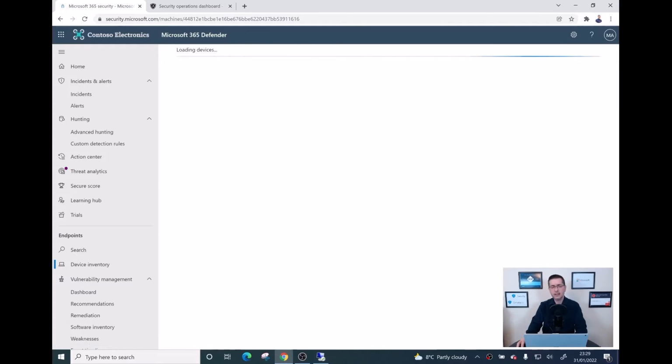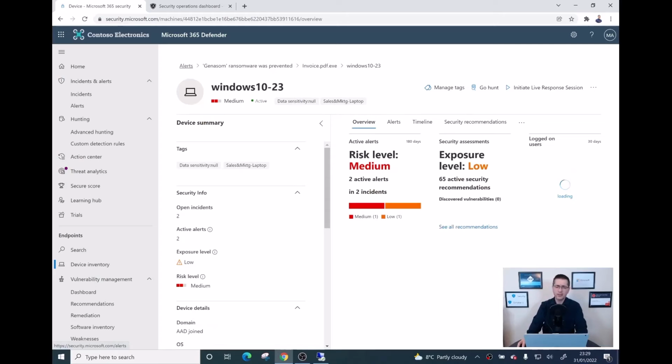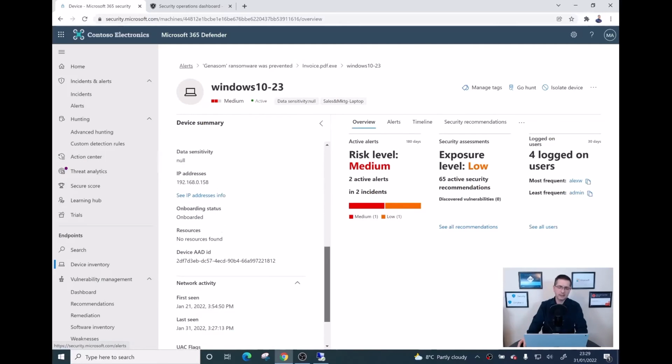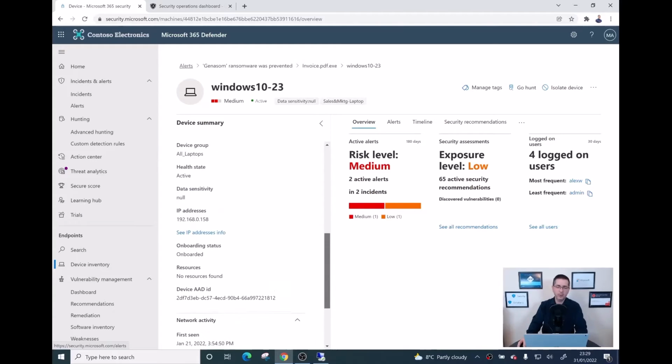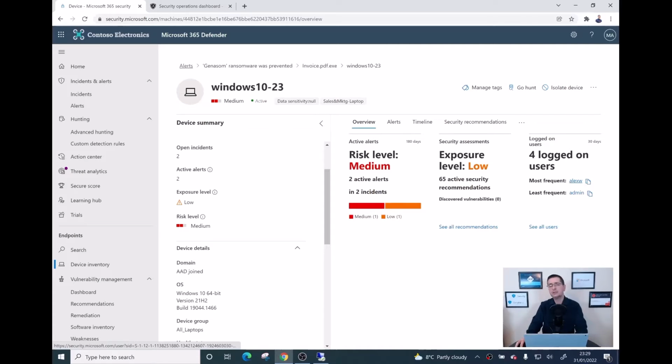And if I click in there, very useful. I can see when was the last time this device had established any communication with the Defender for Endpoint. I can see here the users who have been using this device, the exposure level, the risk level, and so on.